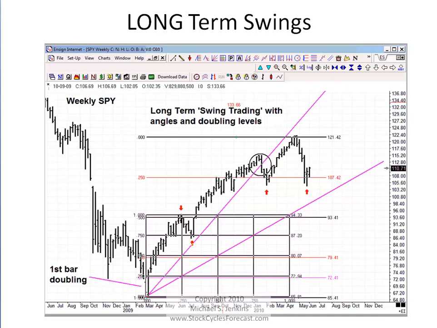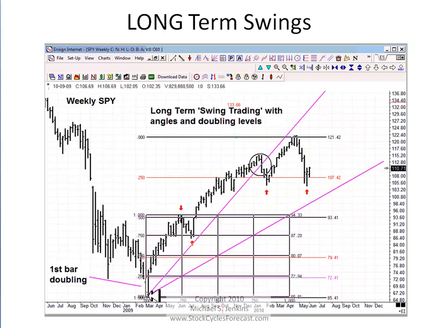A weekly chart is really ideal for gauging the length of a new bull market. Once we see our pivot signal, the high of the low bar, we've identified that. Of course, we can't lay any angles on immediately. In order to draw a little grid method like this, our angle can't be determined until we have our first top, which could be several weeks or a few months down the road.